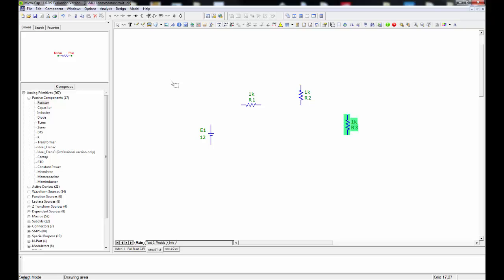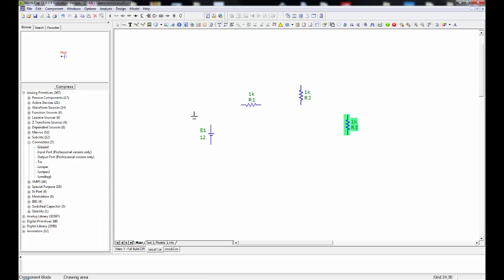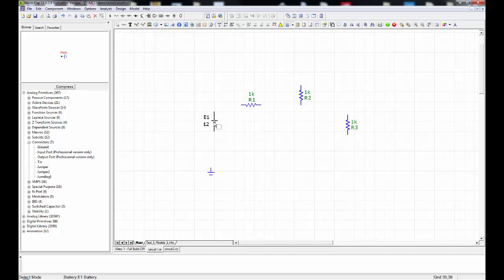There is one thing missing apart from the wiring on this circuit. Of course, all circuits that you produce in MicroCap need a ground or an earth, so I'll place the earth back here. Now I'm looking to produce a nice symmetry to this circuit. Again, let me click the selector. That's where the graph paper comes in handy. So click on the graph paper. Now I can move all the components in nice predictable squares.